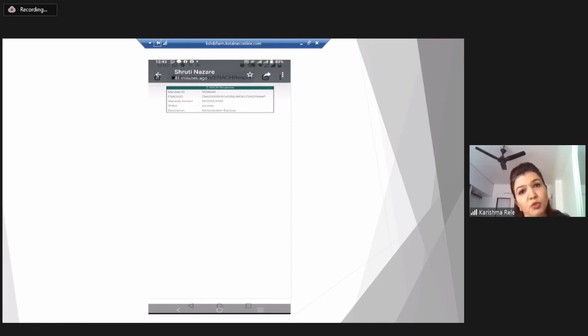That is because most of the banks allow up to 1 lakh in a day. So if you have 10 SIPs of 5,000, it will go through. But if you have, in a day, say 2 lakh of SIPs, then that is not allowed as per the e-NACH mandate. So you will only be able to go up to 1 lakh. The mandate is set up for 1 lakh, and only 1 lakh maximum can be deducted in a day towards your SIP. So if you want to set up 2 SIPs, you can set up for another date. That is the option we have.